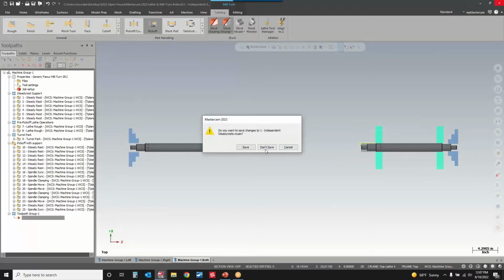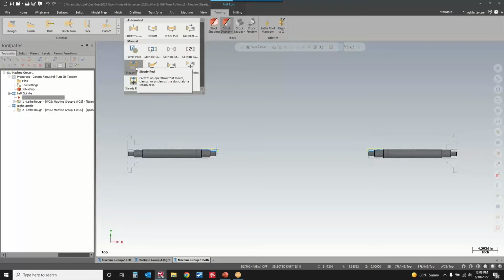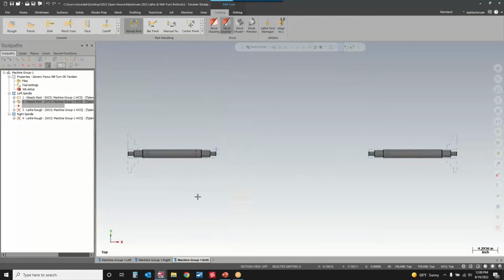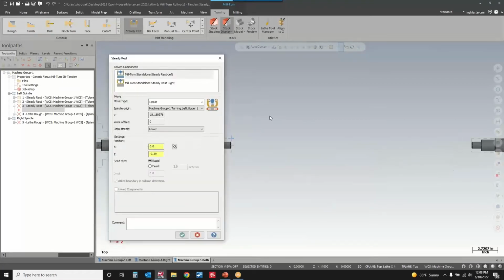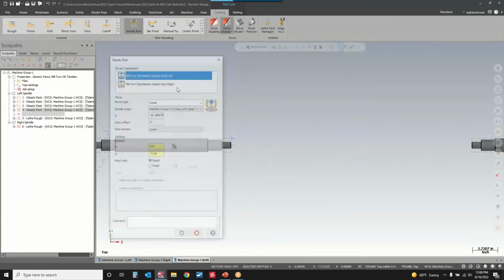So my next example is gonna be the use of a tandem steady rest. So very similar, just one arm that holds two grippers. So the process is a little different, but the idea is still the same. So what I want to go in here to first is steady rest. And just like last time, I want to unclamp the left, and I want to unclamp the right. After that, I want to move my left linear to the position I want to be at, which is point B. Hit the green check, and then I want to clamp my left spindle.